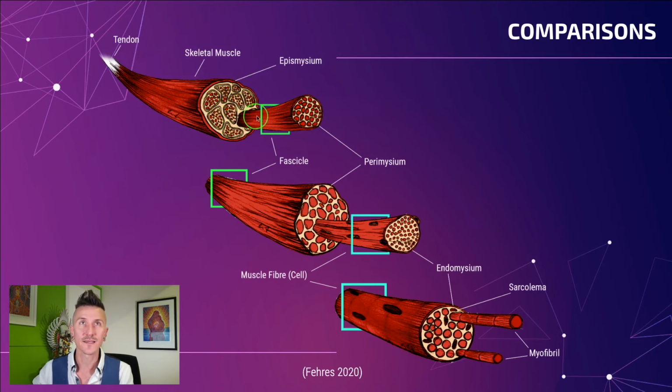We've got the muscle fascicle that comes out. What surrounds the muscle fascicle is the perimysium. And then from the fascicle, we have the muscle fiber, which comes out here, and the muscle fiber is then surrounded by the endomysium. And then from the muscle fiber, we have the myofibrils, which are surrounded by the sarcolemma. So you can see it's this step-down process of continuation and repetition where everything is surrounded by this all-pervasive fascia. The epimysium, perimysium, endomysium, and sarcolemma are all just continuations of the one type of connective tissue, same as the tendon.